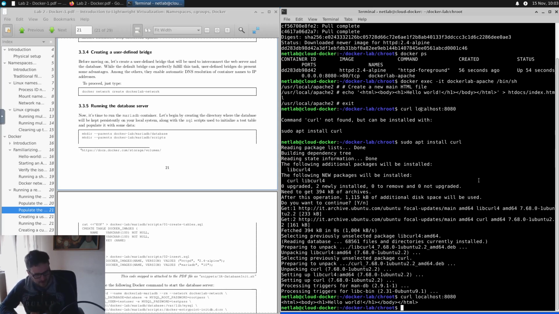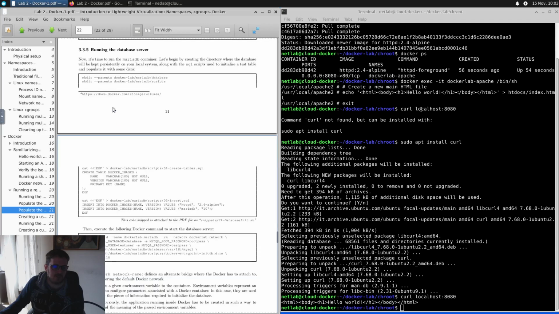But as an example, it's really useful. And you can do that on your Raspberry Pi, because Docker is also supported on ARM architectures, and run the same example. If you have a web server on your Raspberry Pi, you can do the same as we did in this VM.